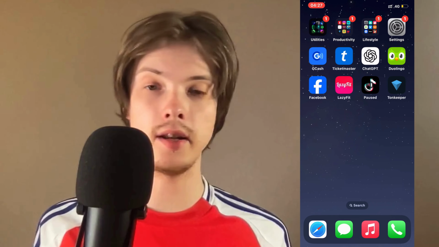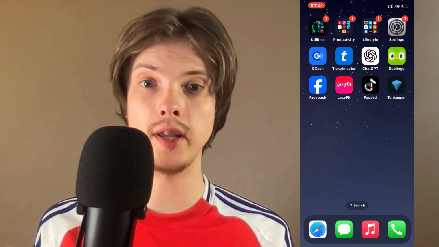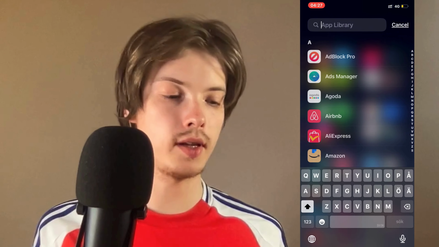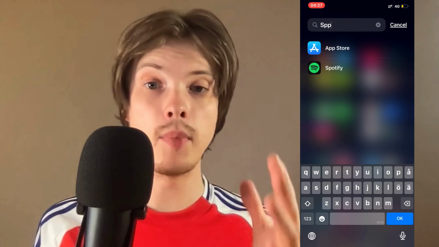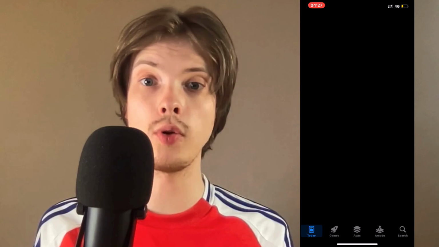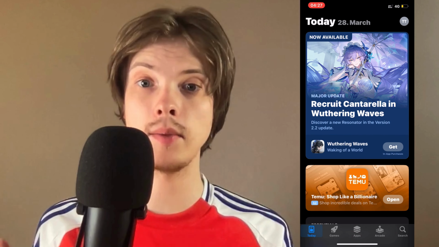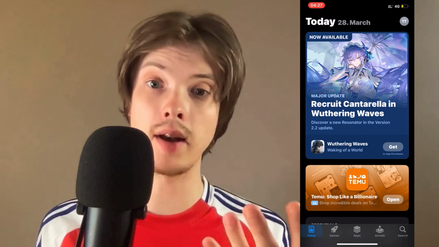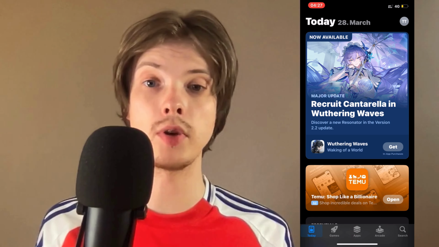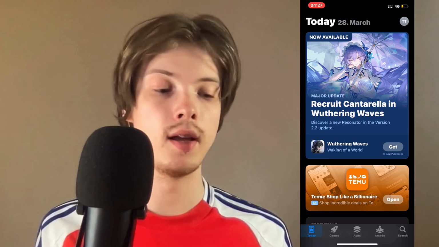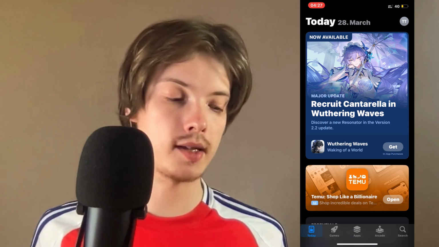So basically what I did firstly was that I closed my Duolingo app, and instead I went into the App Store, because I have an iPhone. But if you have an Android, you're just going to go into the Google Play Store instead, because it's going to be the exact same step-by-step guide if you have an iPhone or an Android. You just have to go into the App Store if you have an iPhone, or Google Play Store if you have an Android. Besides that, it's going to be the exact same thing.